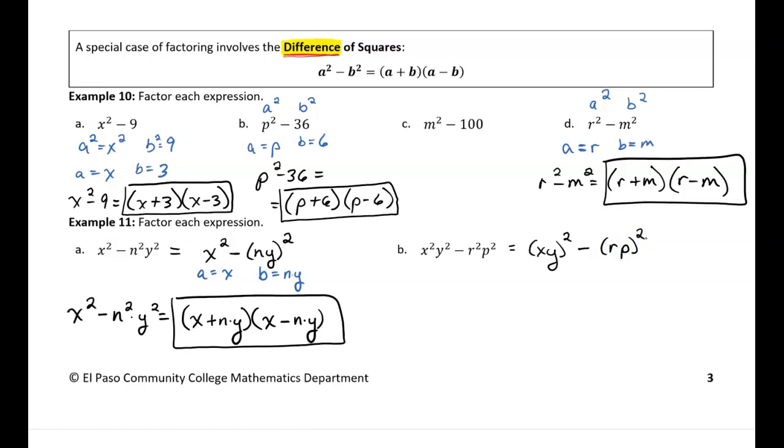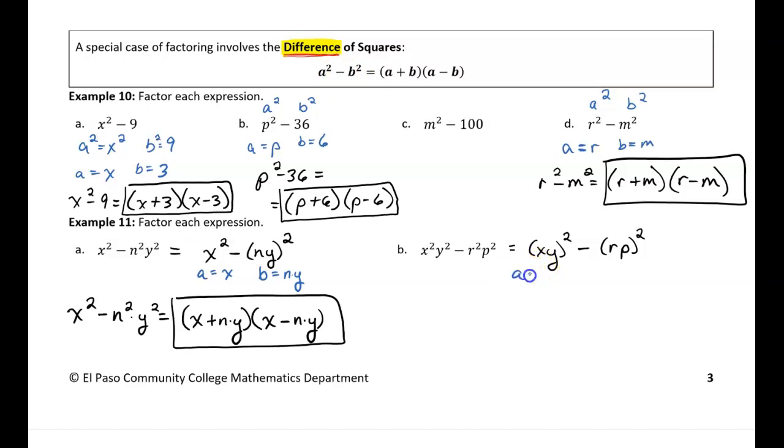Now you may be wondering, what happens if this was p cubed, right? What if I had a cube on that, or a third power on that p? Could I still do this? Well, would this second term be a nice perfect square? It wouldn't, right? So I would have to do other types of factoring. So again, stressing the name of it, the shape of it, they have to be perfect squares, A and B, with a subtraction in between. And we do have that, so we're okay.